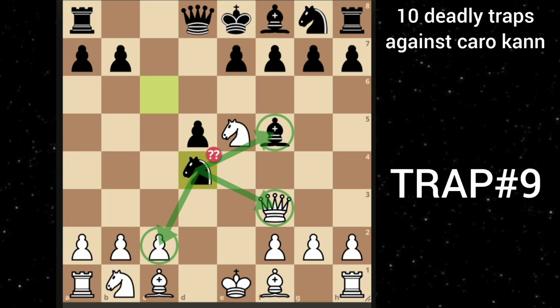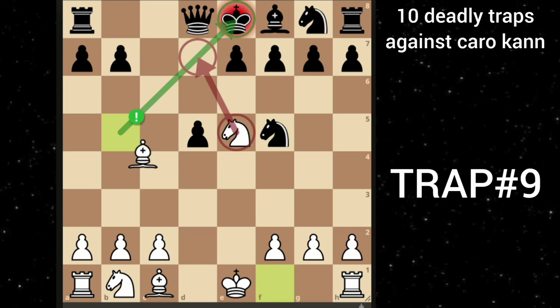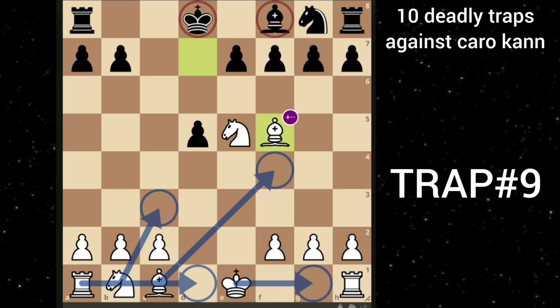But here, the only move which is winning for white is the shocking queen takes f5, sacrificing the queen. Black takes, and then you play bishop to b5 check. Black is forced to block in the queen, and then you can capture with the bishop. And after king moves, you can even capture his knight, and you are completely winning. Let's move on to our last trap.